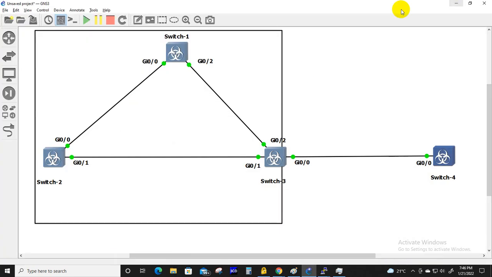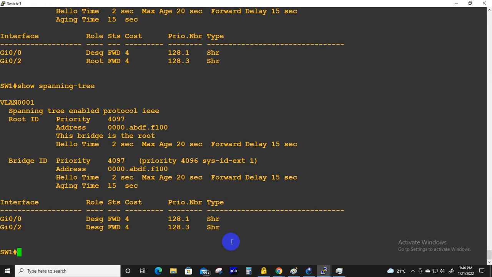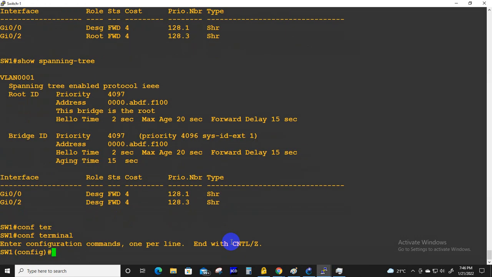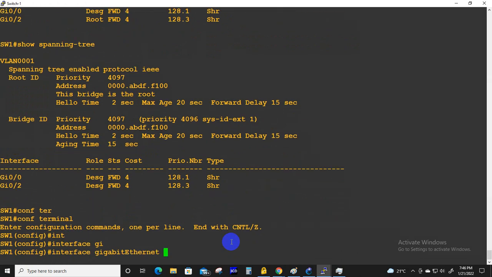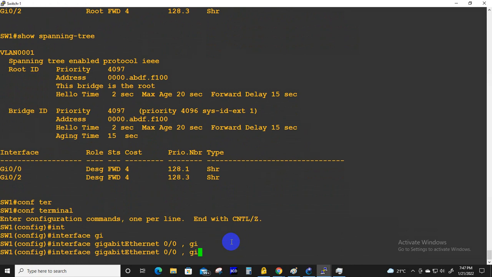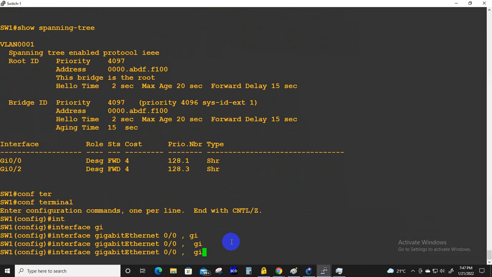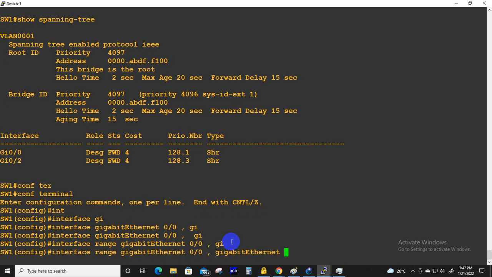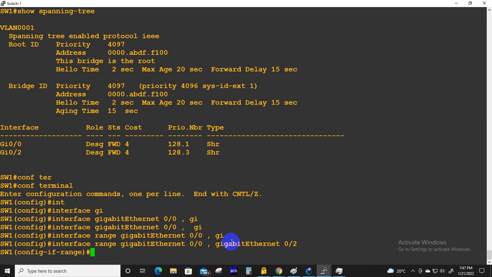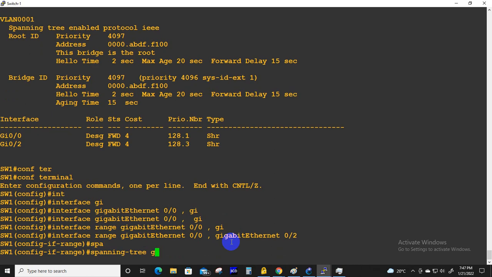So in switch 1, configure terminal, interface range GigabitEthernet 0/0, GigabitEthernet 0/2, spanning-tree guard root.